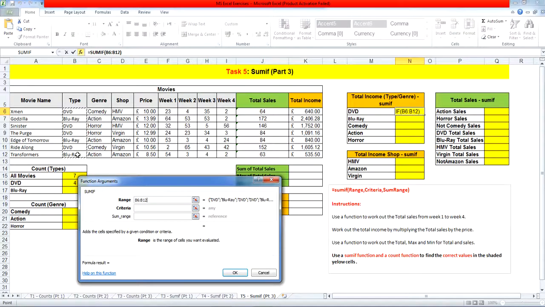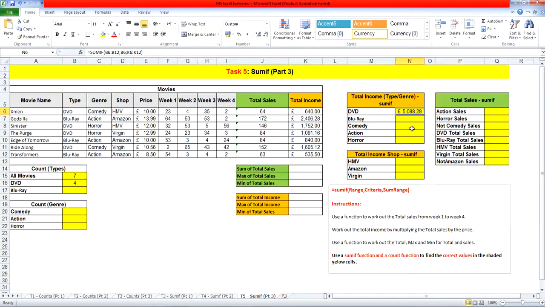So my criteria here is DVD. Put your mouse in criteria, select DVD, and the sum range is what I need to get the summation of. Here I need to calculate according to the total income.